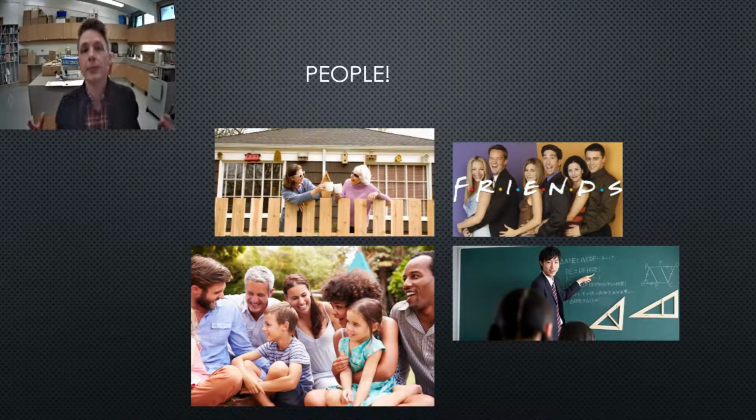And then finally, people. People have books, okay? So here, very first one, I have friends. Yes, the friends, not the New York friends. I mean, if you can find Jennifer Aniston and ask to borrow a book from her, that's pretty cool, but good luck. So ask your friends, okay? You might have someone close by to you who really likes to read and has a whole bookshelf in their room and you don't even know it. And that might expose you to new types of stories that you wouldn't have picked up on your own. So ask your friends. They might make fun of you a little bit at first for asking about books, but hey, I support your reading entirely, so that's okay.